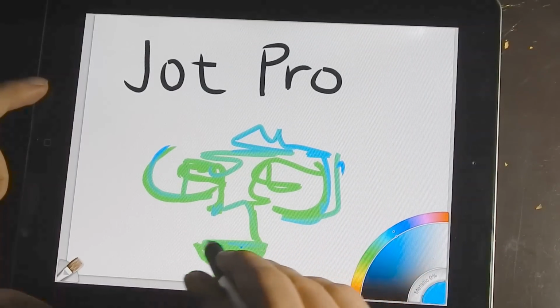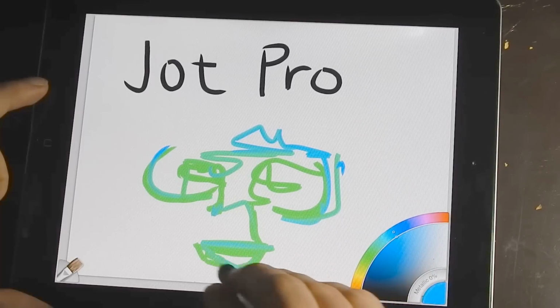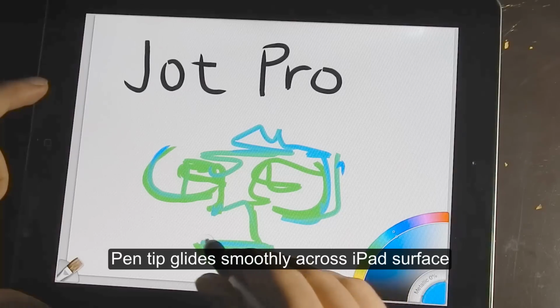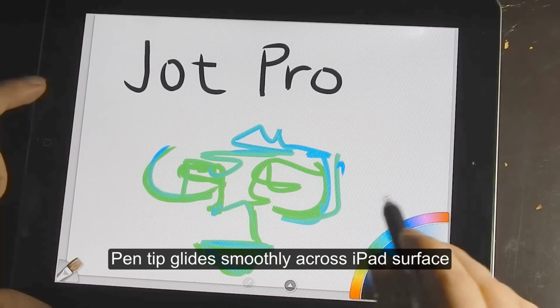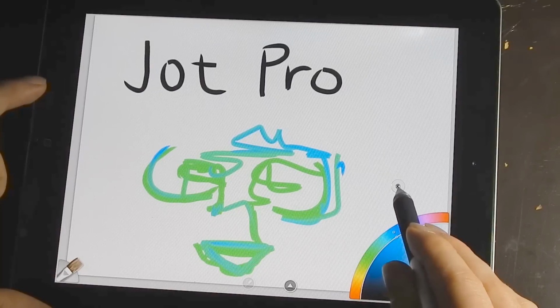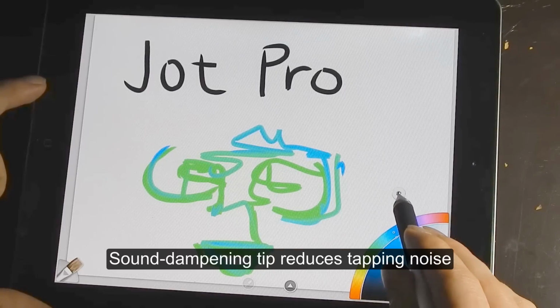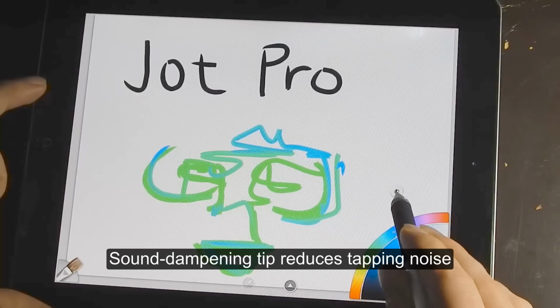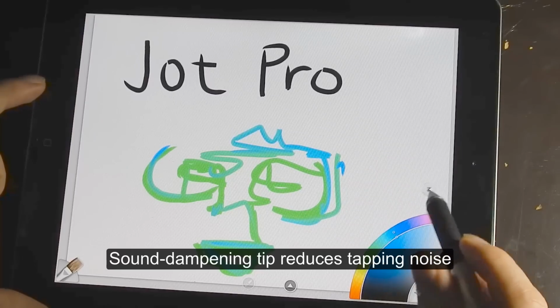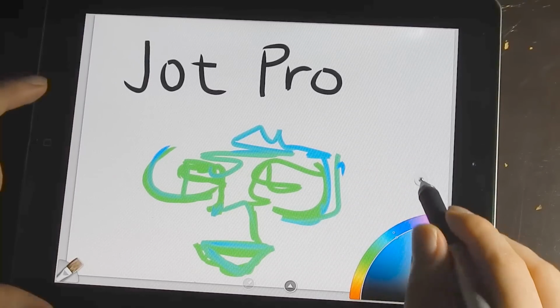Really smooth brush strokes with this pen. This tip glides really nicely across the iPad surface, and it's got a kind of a sound dampening so that this little click doesn't drive you crazy. It actually is pretty quiet when you tap with it. It feels a lot like drawing on paper with an ink pen.